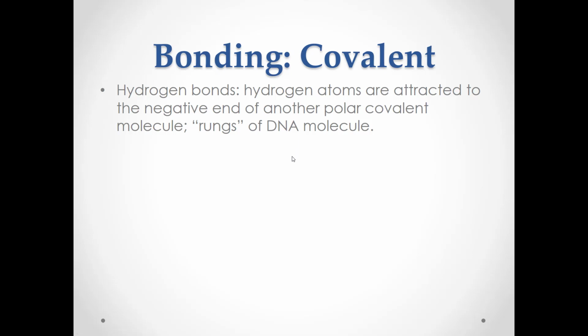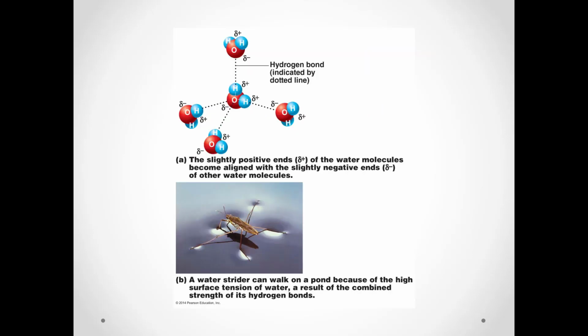Those nitrogenous bases that are hooked together in the center of the DNA molecule are hooked together by hydrogen bonds. So water, because we said it's super, super polar covalent, is going to attract to itself. So if we look right here, here is the negative side of one water molecule that's forming a bond with this positive side of the hydrogen. Okay, so there is one hydrogen bond right there.